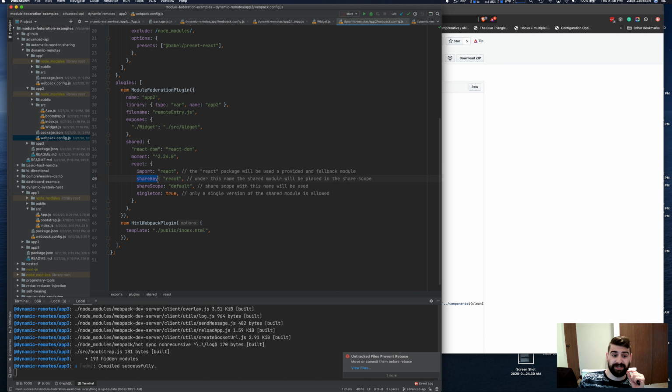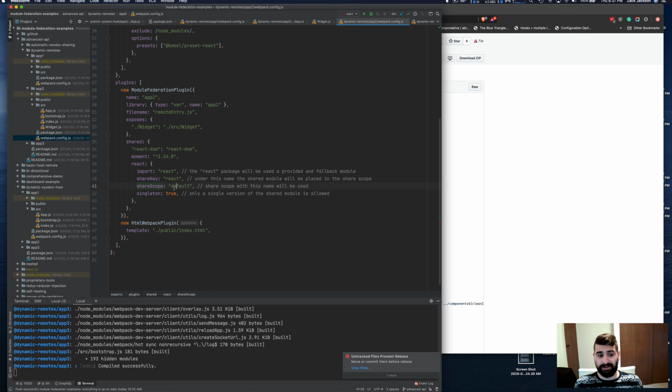And also, what's the share key that I'm after? Do I want to import React and share it as React, React-something? This is really great when you think about versioning, managing multiple versions, because I can actually pass the override key as something different than the word React.